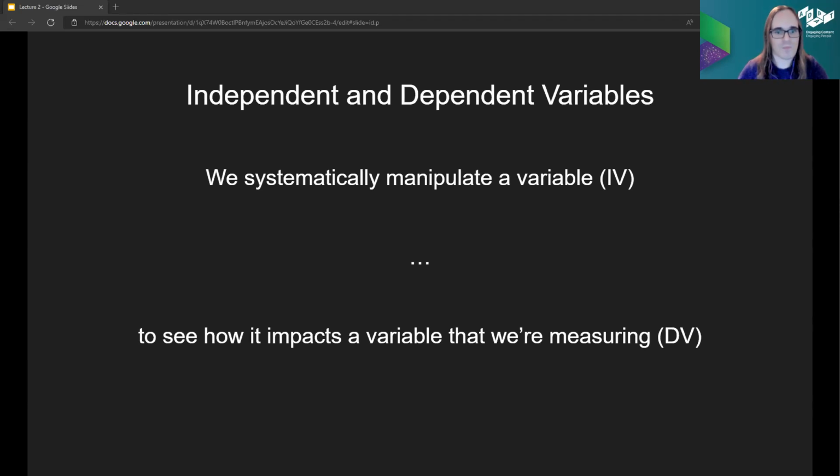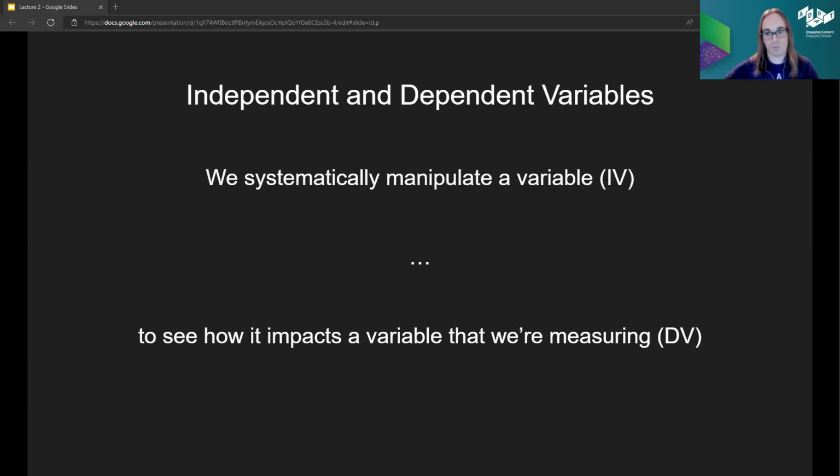So if our hypothesis is that texting causes reaction time to change, the variable we're measuring, the dependent variable, is reaction time. Why is it dependent? Because our hypothesis is that the value for that variable, someone's reaction time, depends on the condition of their independent variable. We can use their independent variable, texting or not texting, to make some kind of prediction about their dependent variable, reaction time. And again, this differentiation only applies for experiments.